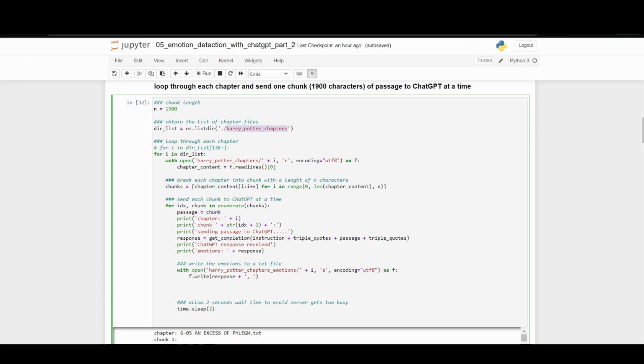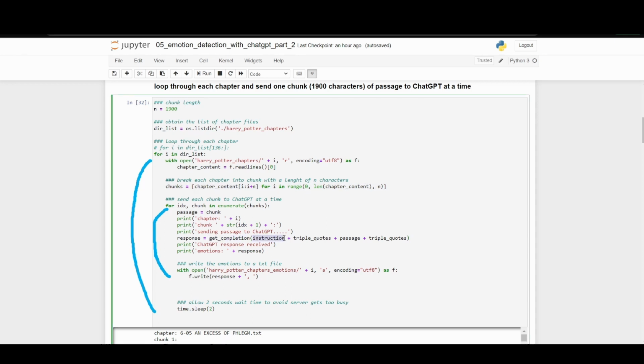Okay, and then we are basically going to loop through each chapter. So there is a nested loop here. The outer loop is for us to loop through each chapter, but once we are inside this loop, we will break each chapter into chunks, and then the inner loop is looping through each chunk, sending each chunk to ChatGPT by calling this get completion function.